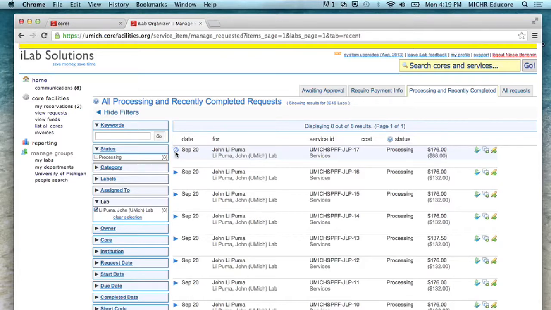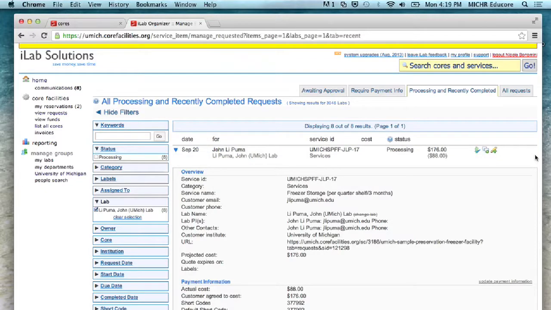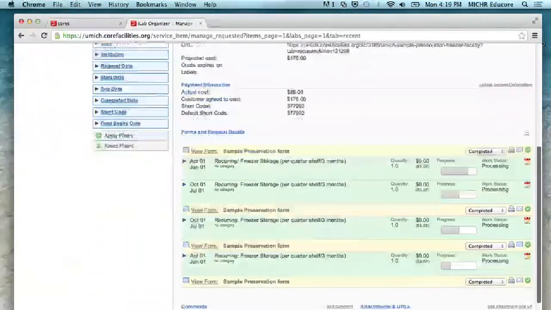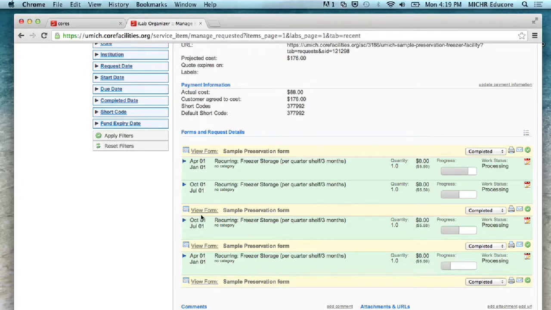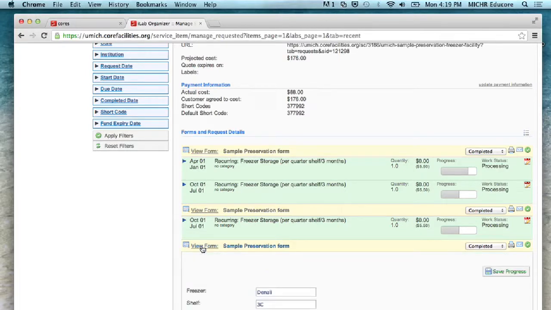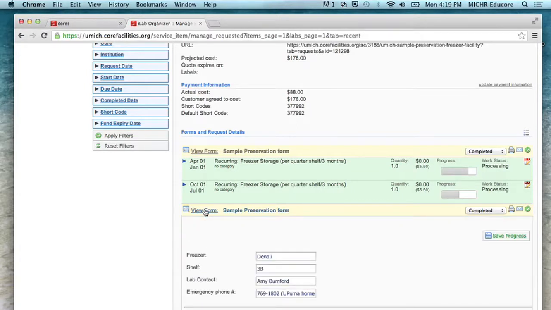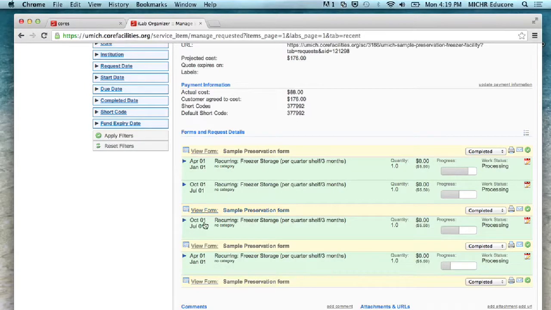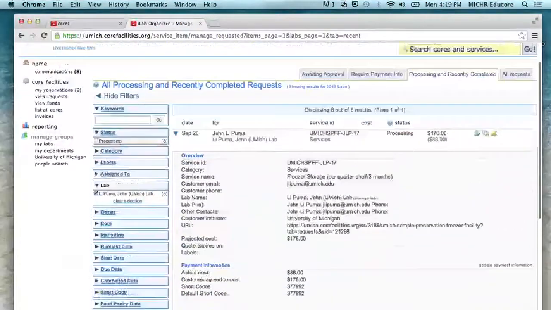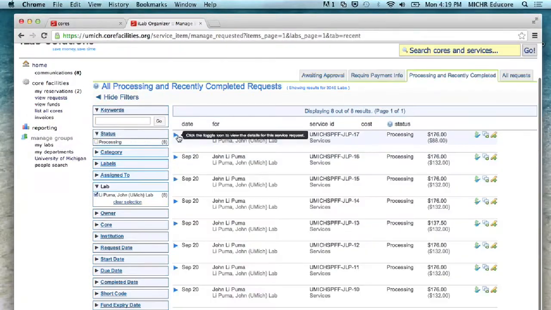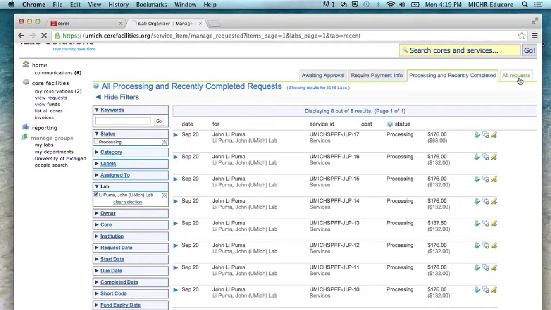This one has a lot of charge line items on it. So I can come down here and you can see the actual line item of charges. There's several different forms that have been added to this, so you can click that open and see all of the different forms that have been added to any individual request. So then we have the All Requests tab, which basically encompasses the other 3, if you want to see all things at the same time.